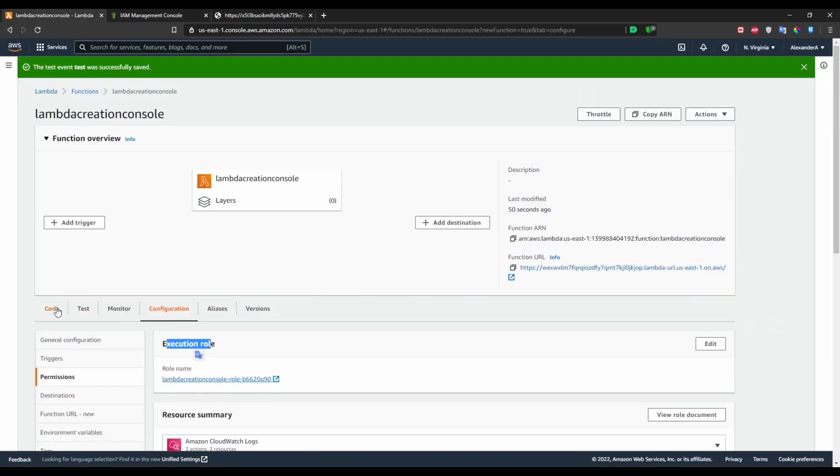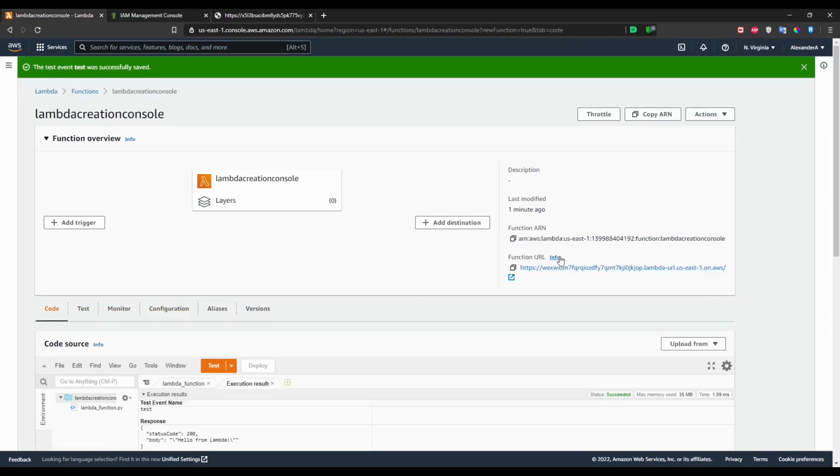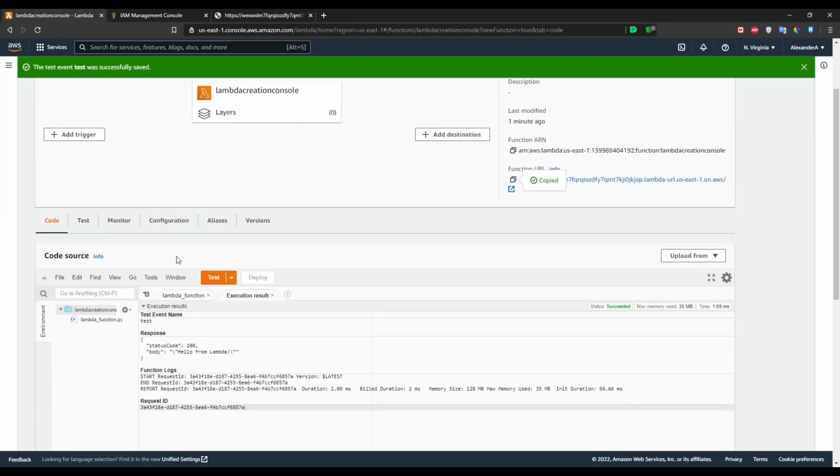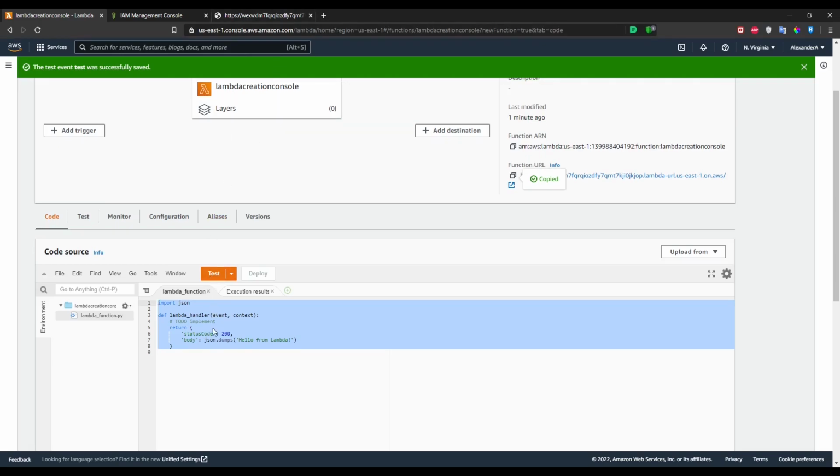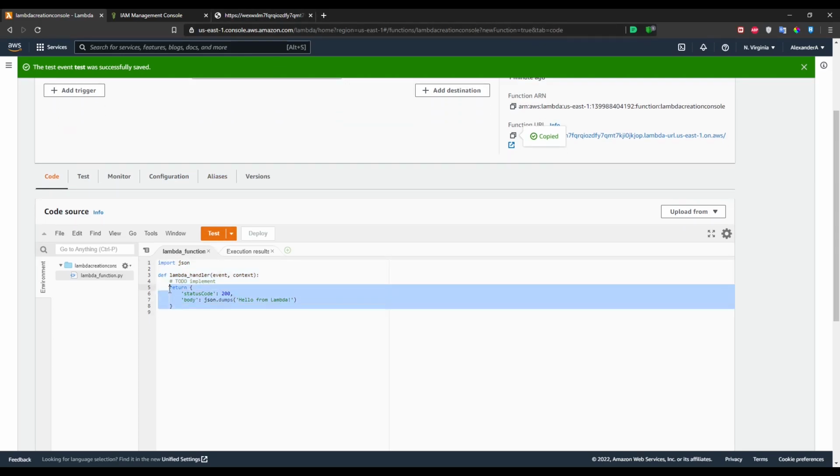If we go back to the Lambda, obviously we enabled the function URL. So if we copy this function URL, we can simply invoke it in here. We hit enter. As you can see, hello from Lambda. It is working. It is public. Anyone can hit this endpoint and it will return this data. You could put your respective code in here and simply call it through the endpoint, through Postman, or through your application, and it will execute any logic that's inside this function.